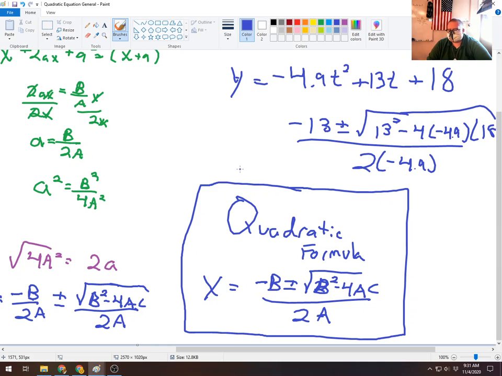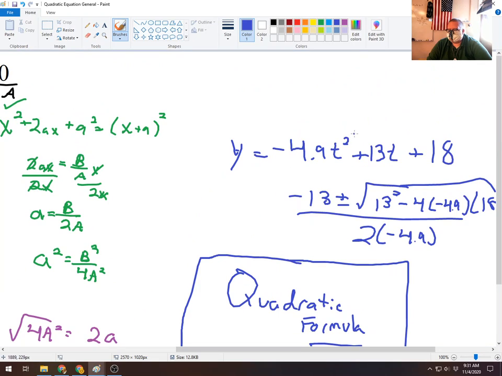And so that combination should let you solve any quadratic equation. You can always use complete the square if you want. You can use factoring on a few, but because we're always going to have something like negative 4.9 t squared, that pretty much throws factoring out the window. Factoring is just not going to work for any of these quadratic equations because there aren't many nice factors of 4.9. Right.